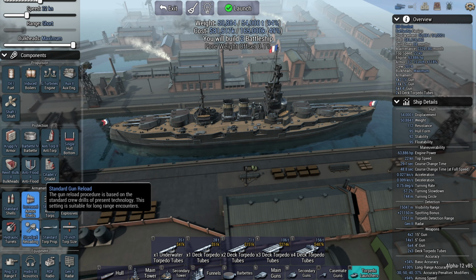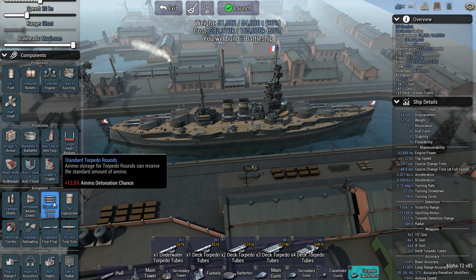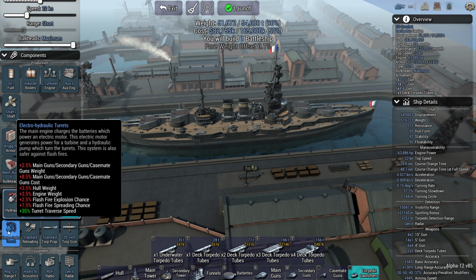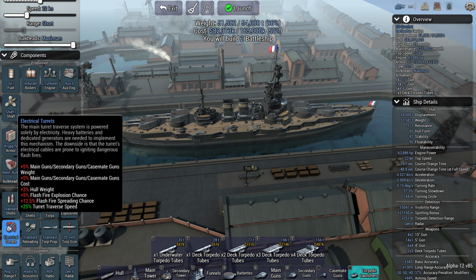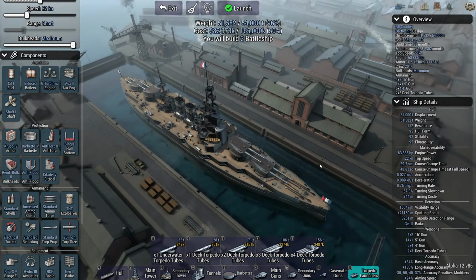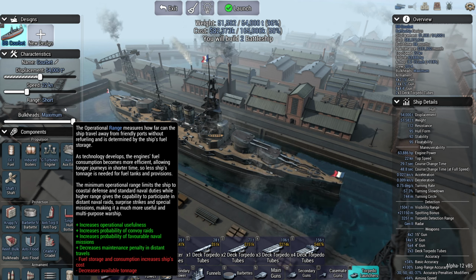What else can I do? Perhaps advanced hydraulic. Ooh. Maybe electrical turrets. Ooh, electrical can fit. Hydro-electro is a little bit too much, but electrical turret traverse speed, yes. The problem is that it does increase flash fire explosion chance. But it's not that often that I'm using electrical turrets, so perhaps a little bit better turret traverse speed will help me a lot.